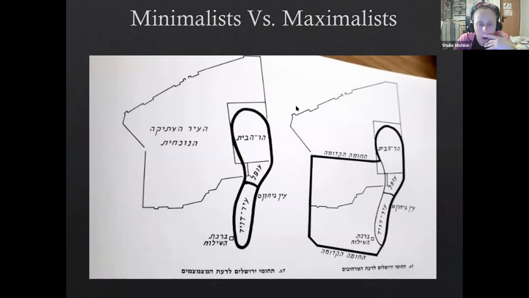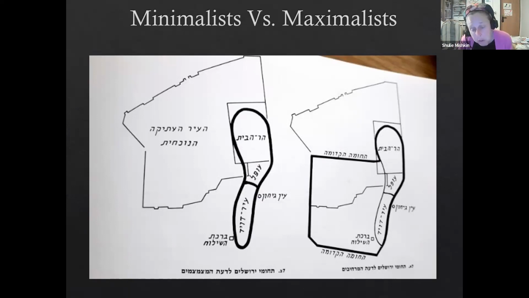Okay, a fascinating question that archaeologists talked about a lot until 1967 without any way of proving one way or another was, at what point does the city grow, right? We know that in David's time and Solomon's time, the city is this big, right? This picture here on the left, this narrow, long tongue. We know that in Second Temple times, the city includes this whole area to the west. But at what point does that happen? Does that happen in First Temple times already, or does it not happen until the time of the Hasmoneans?